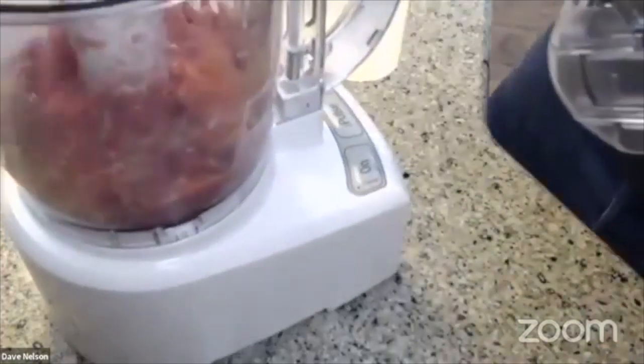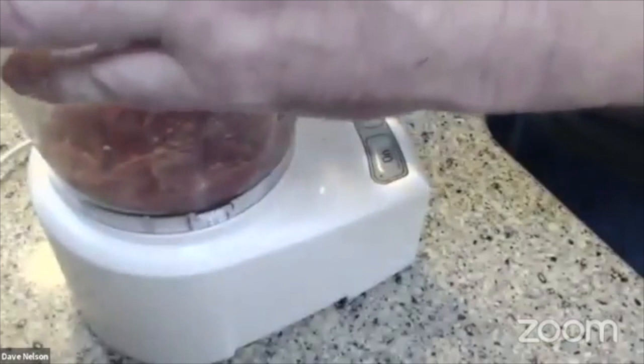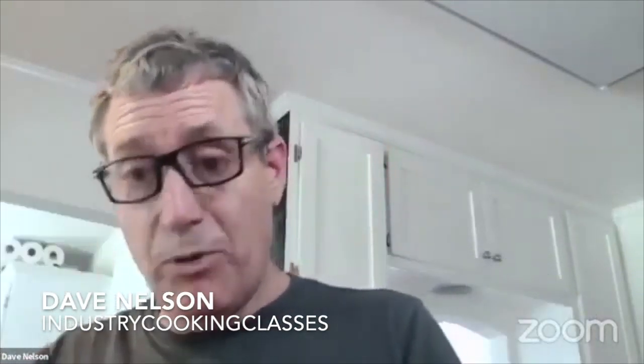Now I just gave it a good scraping, and I'm going to give it another good run in the machine. And we're about done with our farce, I think. I don't need to stay in here for too long. Oh geez, let me get it on here. Here we go. Now, so it's just meat, salt, pepper, and an egg white. I'm going to start adding the fat now.